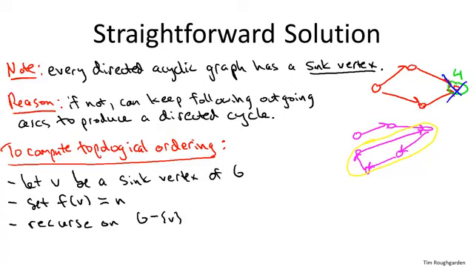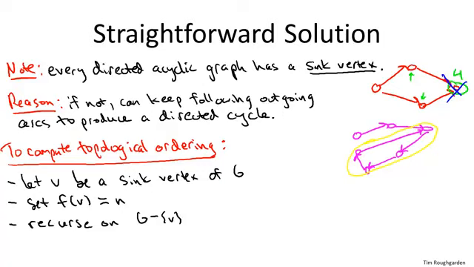So both this top vertex and this bottom vertex are sinks in the residual graph. So now in the next recursive call, we can choose either of those as our sink vertex. Because we have 2 choices, that generates 2 topological orderings. Those are exactly the ones that we saw in the example. But if, for example, we choose this one to be our sink vertex, then that gets the label 3.